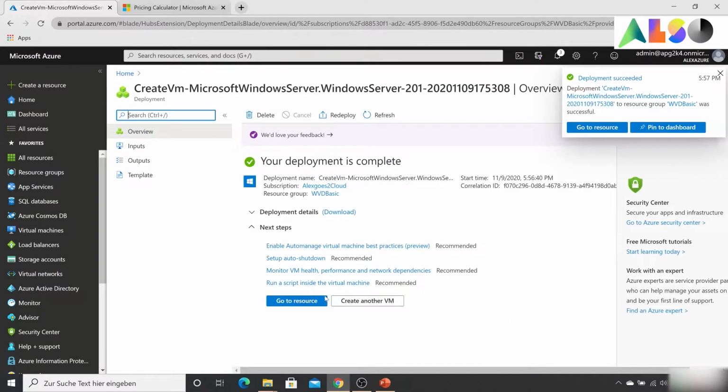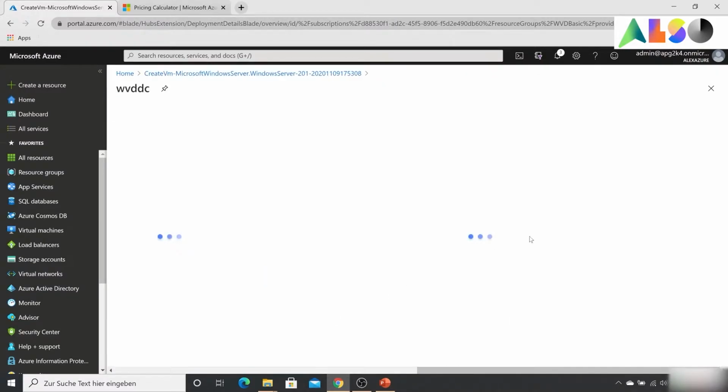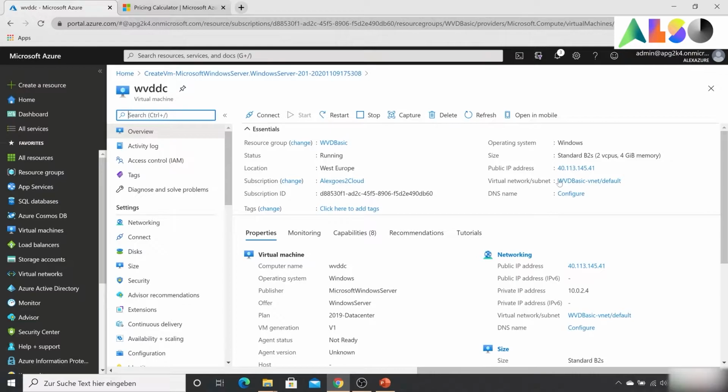Now we can go to the resource here, and compare if everything has been done like we did in our creation. You can see already the public IP address. We can see the size of the machine that we chose. And what else can we do? We can configure the DNS name.